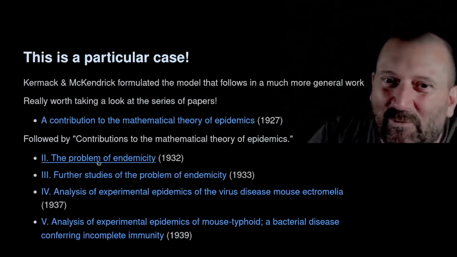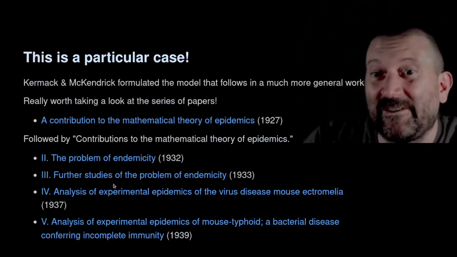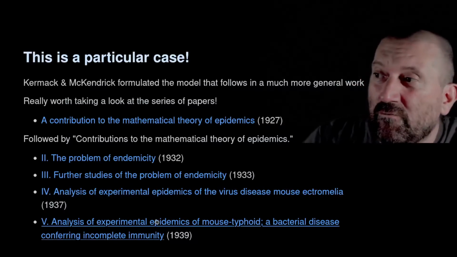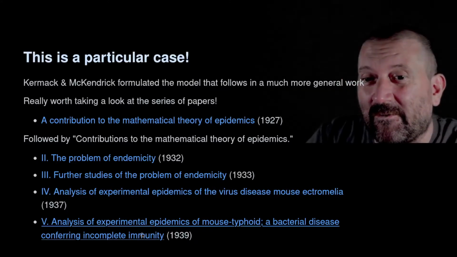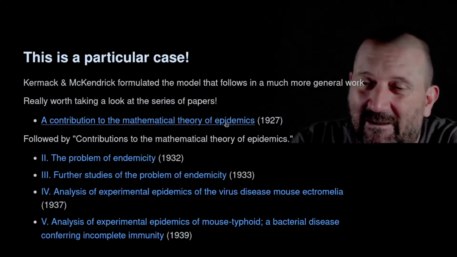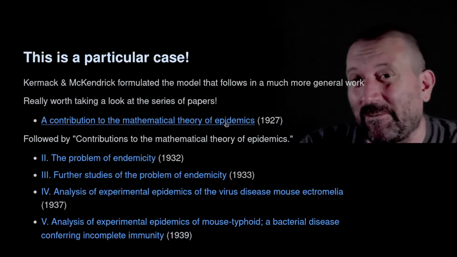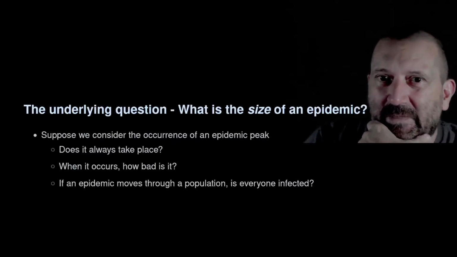Then there's number 2, the problem of endemicity. Number 3, further studies of the problem of endemicity. And then they have 2 case studies. And as I point out, this is over a period of 12 years. As I've pointed out in my intro lecture, these are really interesting papers, worth reading in their own right.